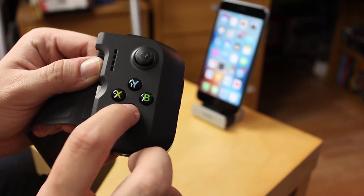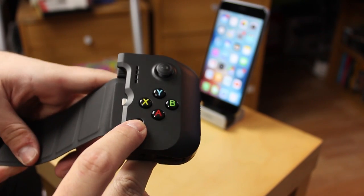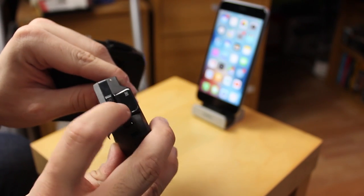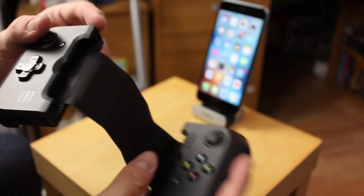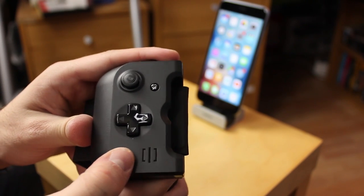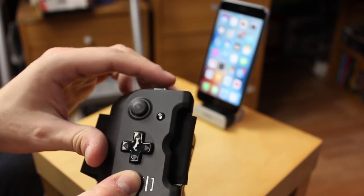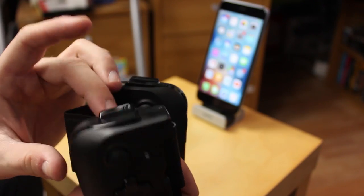On the front we've got your pause button, your A, X, B, and Y buttons. This will also double up as your menu button. You've got your first joypad, then your two right triggers — right trigger and right bumper button. On the other side you've got a Gamevice logo, your D-pad, second analog pad, battery indicator, left button, and left trigger.